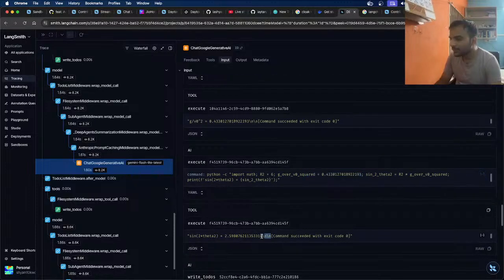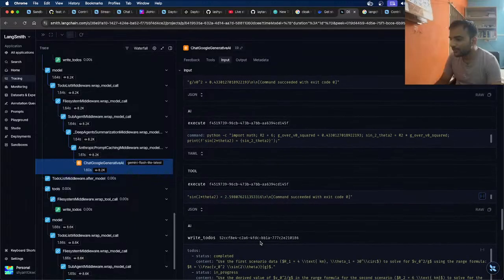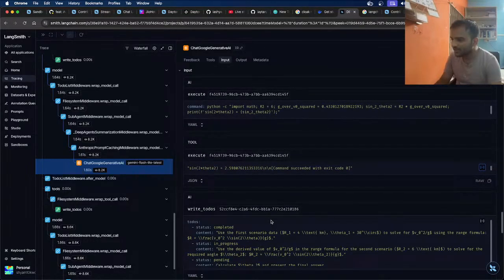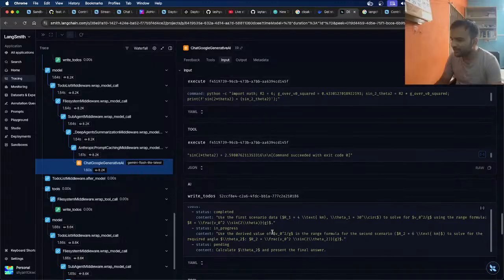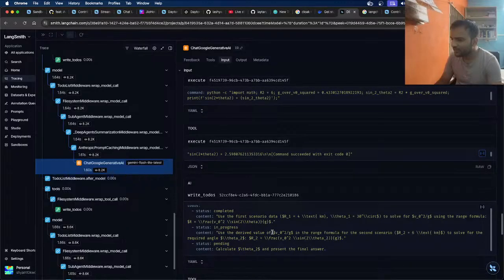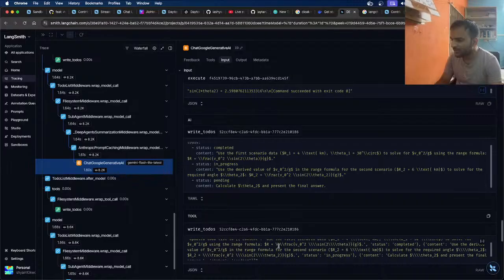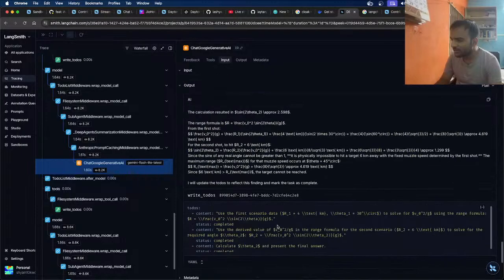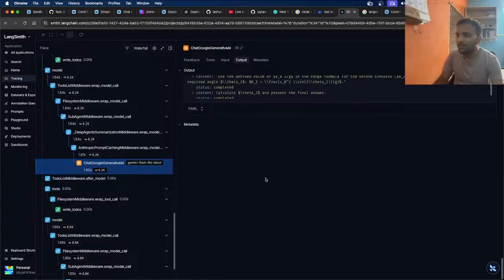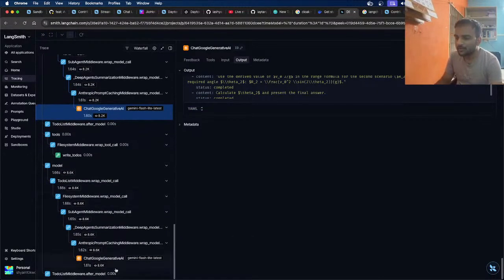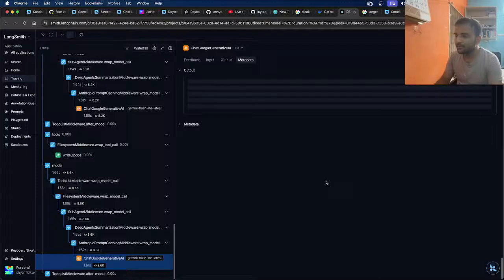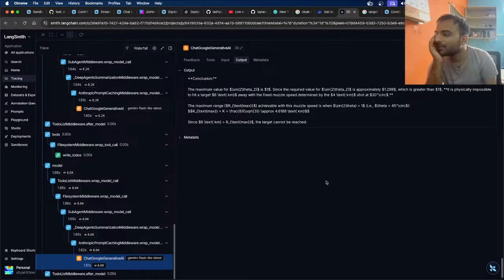And sine 2 theta 2 is getting this, then because sine can never be greater than. This is insane. This is insane.